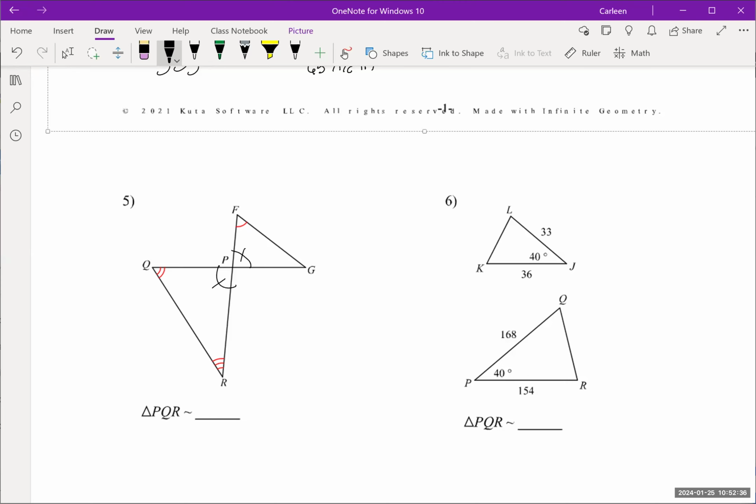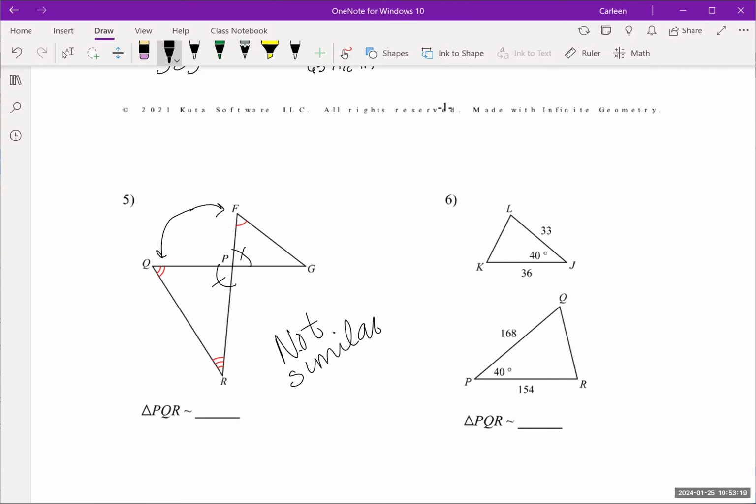Do we just say angle and move on? No. Look at this. It's a trick. Those are not congruent. That has a 1 and that has a 2. That is saying that Q is different from F, not similar, or not enough information. On the practice review sheet practice exam, there's actually a couple that are not similar.